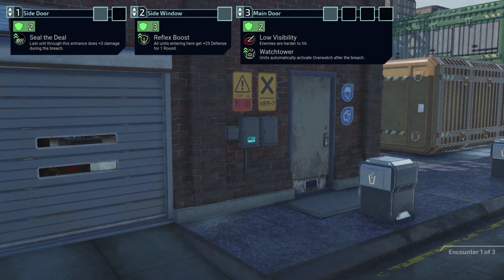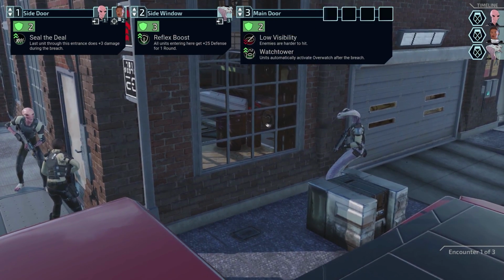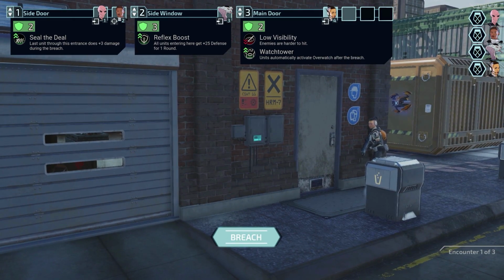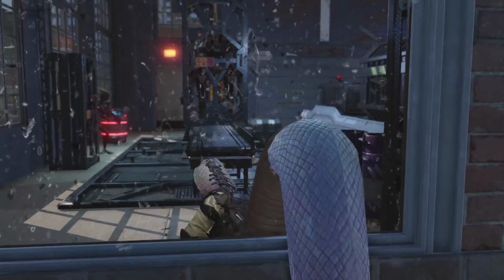Time to breach and enter. Verge, you go through first, and then Godmother, you follow him up. How about Torque? Sounds good to me. And Terminal, I'm sure you won't mind charging in the front door solo, right? Yeah, you'll be fine. Let's do this. We shall move in.